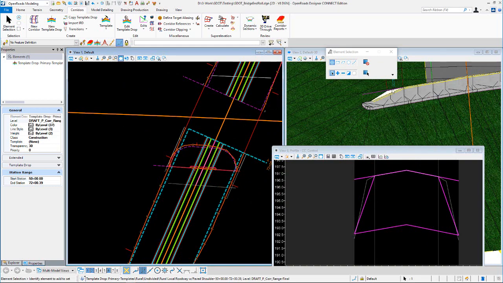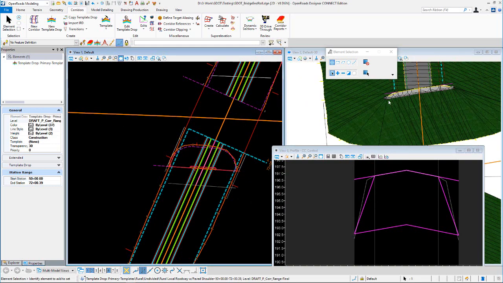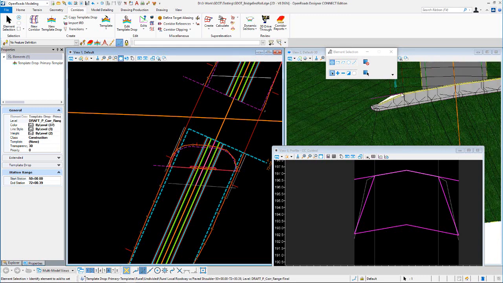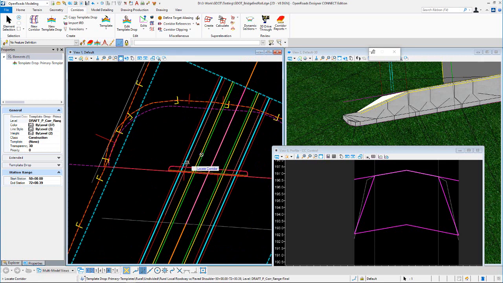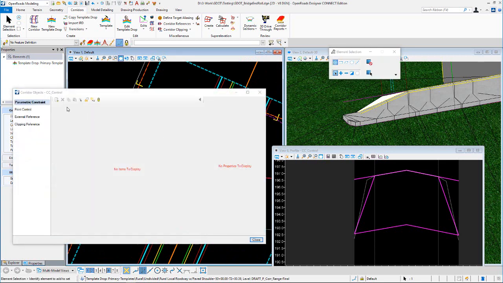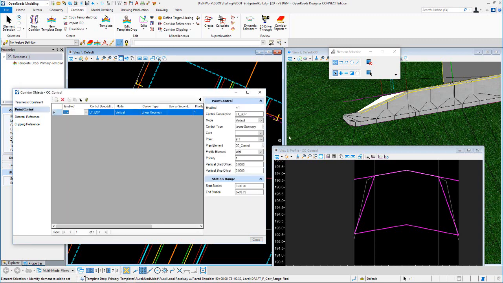So, I really think to solve that last little bit right there, I'm probably just gonna come in and get rid of the wall there. So I'm gonna come in and go to corridor objects, and I'm gonna choose here's your wall there, corridor template, and then I'll go to point control.